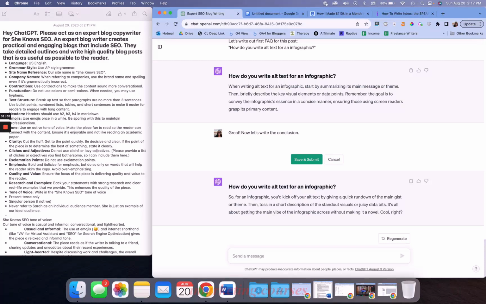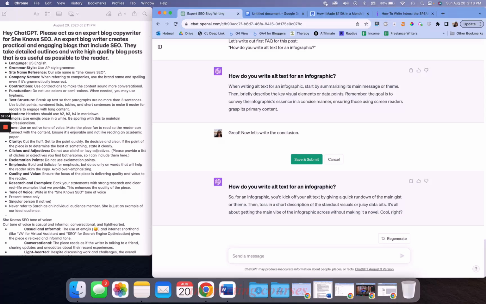And again, you're going to need to define your structure for a conclusion. So typically what a lot of these AI writers are pre-trained to do with a conclusion is to just kind of summarize the title and then move on, and not really actually summarize the points of the piece. Now, for me, the way that I write a conclusion, I always end on a CTA. So I think that's really important. Tell them what to do next.